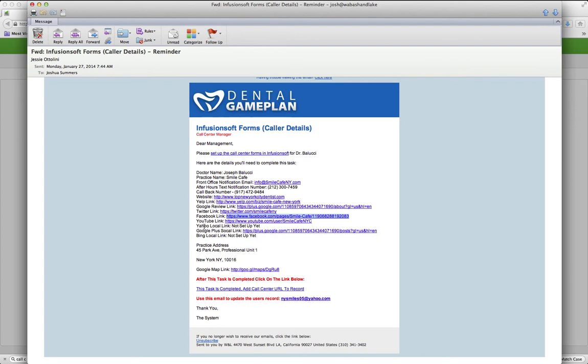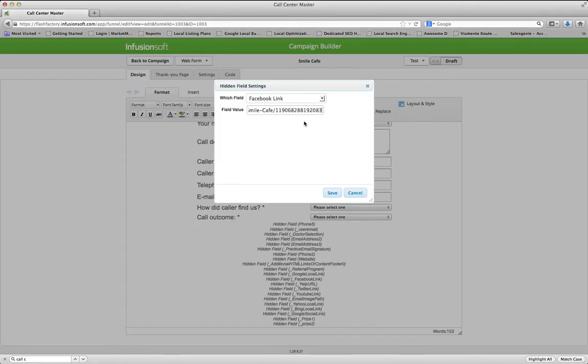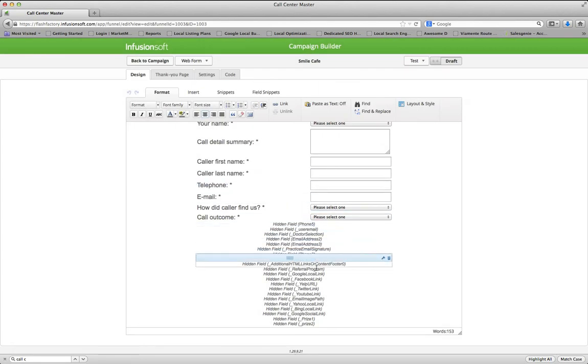Now notice that there's no Yahoo local link or Bing local link that's set up. These are very important to have. They don't currently have them right now, but once they get them, the project manager should be sending that over to you, and you have to get these in there as soon as possible, because every record that gets sent through this system that doesn't have that is going to be disturbed when they get put into the referral program. So as soon as you get that information, again, come right back and then populate that.